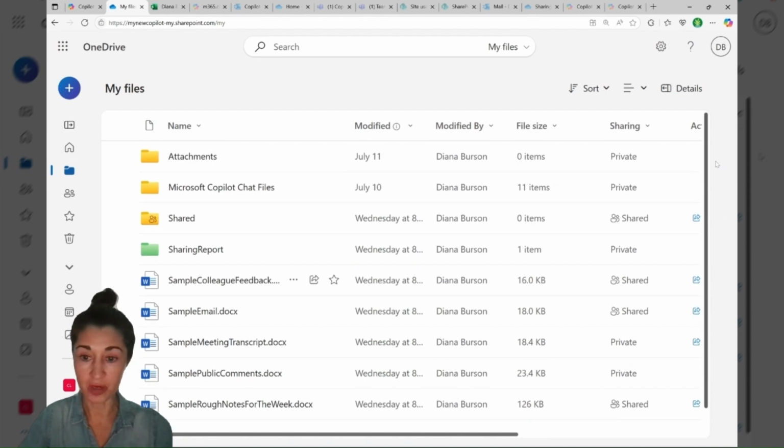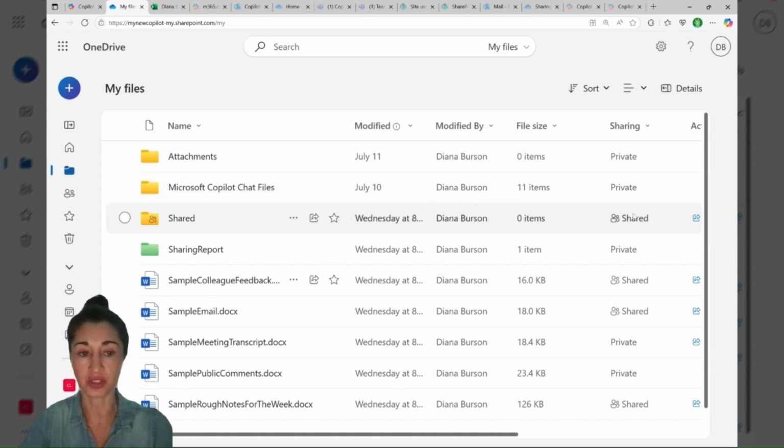Now here is where you can take a look and detect if any file or folder is overshared. It's very simple. The good thing about OneDrive is that it is your personal work-related cloud storage. So any file you upload here or create or migrate from someone else is private, just like it shows in the column sharing. And only you can access this file.